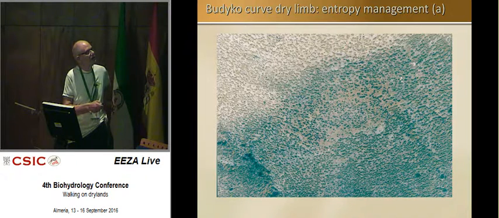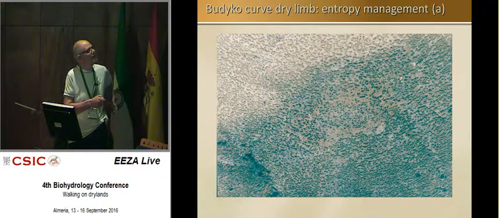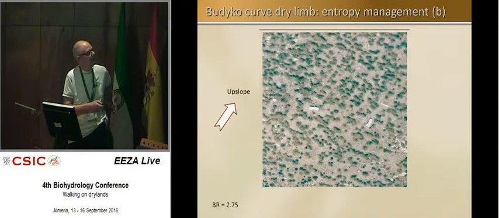Well, the first thing that we see is that the color of the soil is more dark than here. This means that it has a little bit more organic matter. And there is a structure very apparent. A structure not apparent in the ridge, but very apparent in the slopes. Let's see now a closer approach to that.